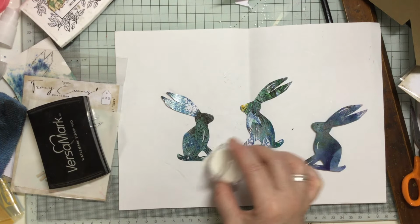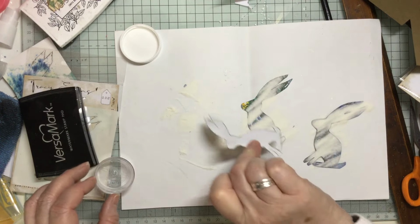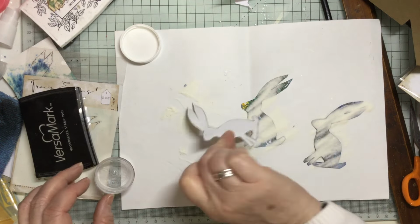Okay, and then all I need to do is very carefully pick them up and give them a bit of a shake off. I haven't really done that on there, have I? A little bit on there. I can move that out of the way, get the next one. I haven't really done over his little nose, have I? A little bit. One on there, and this one, give it a little shake off and put that on like that.